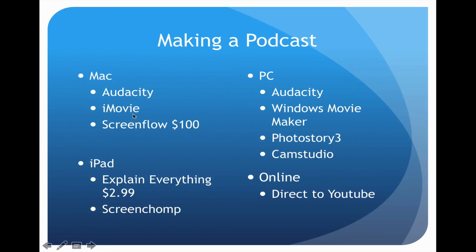On a Mac, iMovie is probably the one that everybody uses. Audacity does work for making a sound file, but not a picture file. On a PC, again, Audacity works. Windows Movie Maker is built into the computer. Photo Story 3 I think is now outdated, but Cam Studio is one that is used quite often.